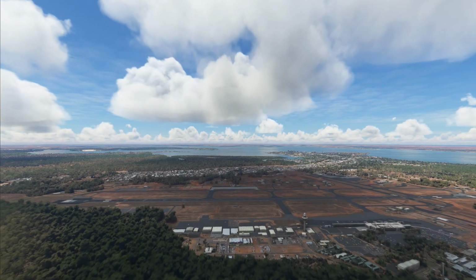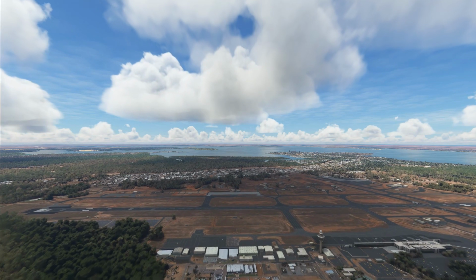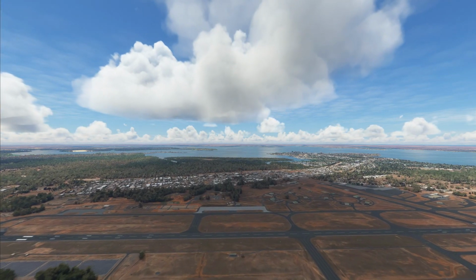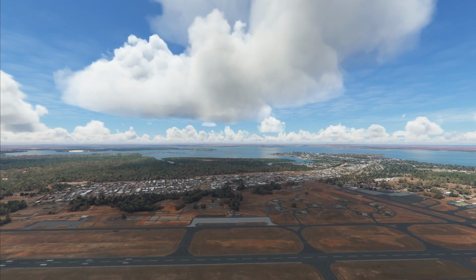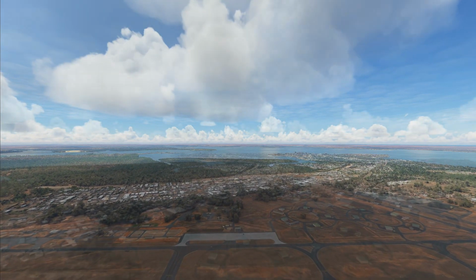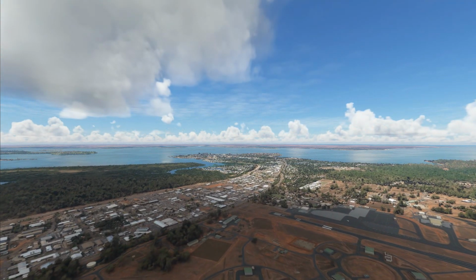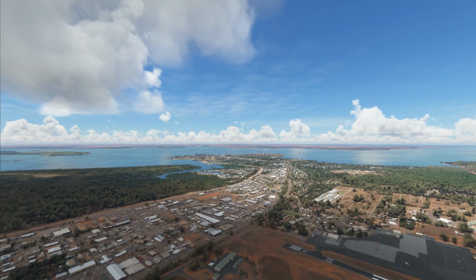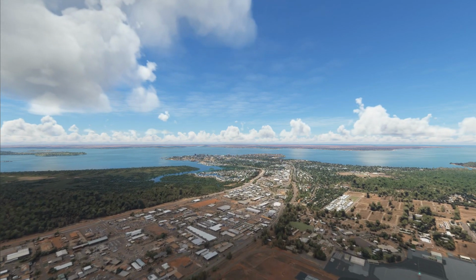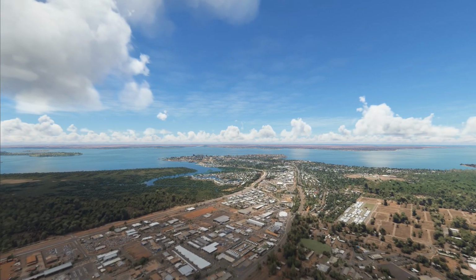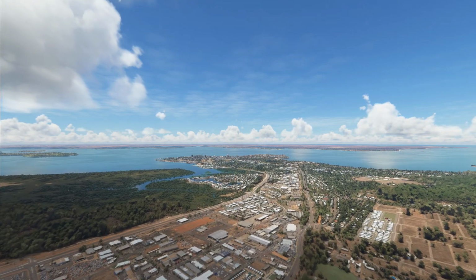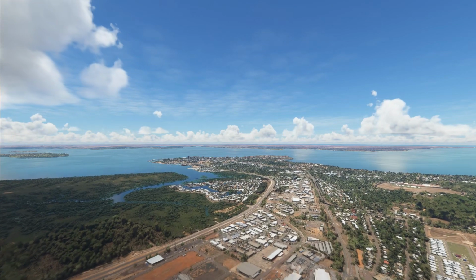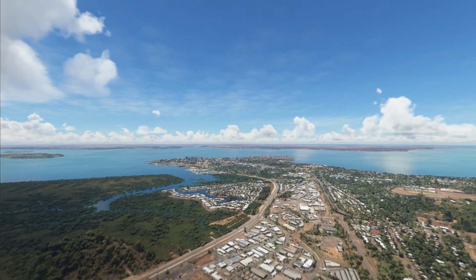This is Darwin, another place I flew into on the computer, certainly in P3D, and really enjoyed that. So as I say, just watch this towards the end, and very shortly you'll see I've posted a full list of the instructions of how to do this safely, and everything should be alright. And at the very end you'll get to have a look at Longreach, which is one of the places they've enhanced. So hope you're going to enjoy this.